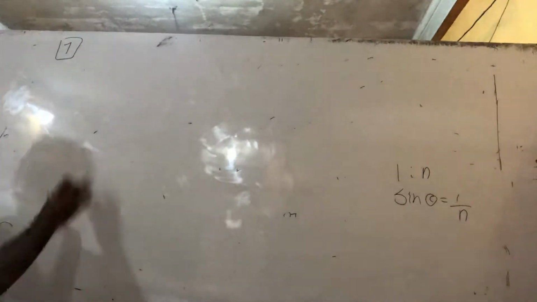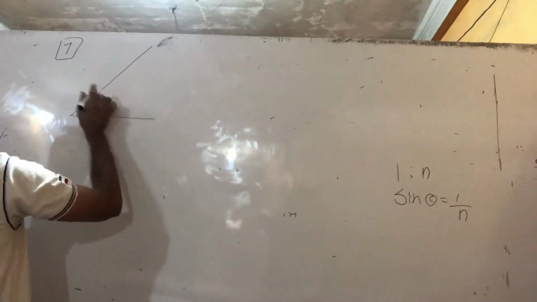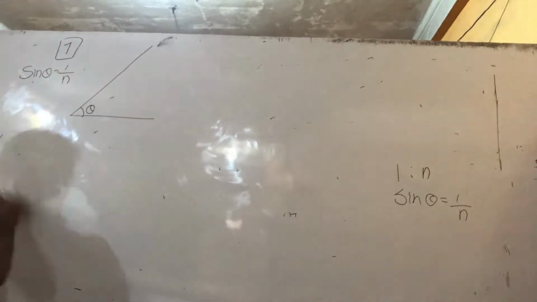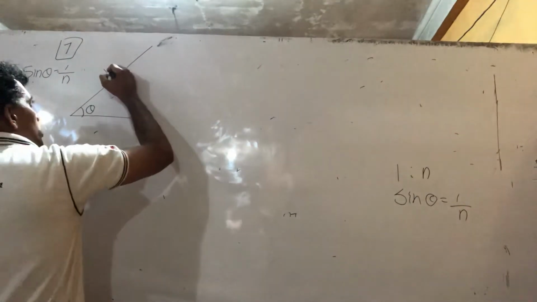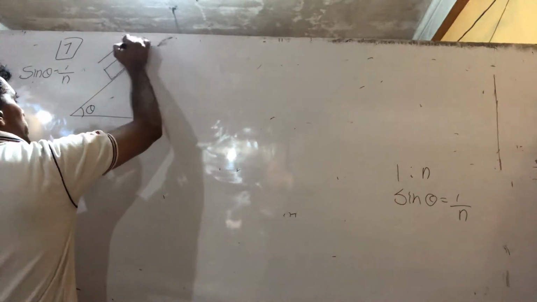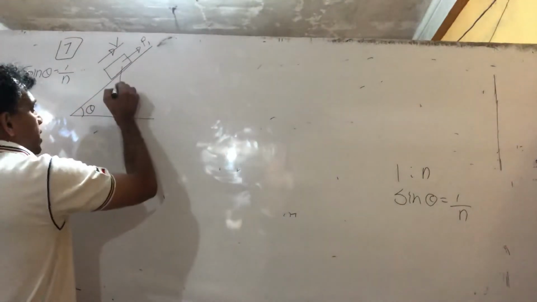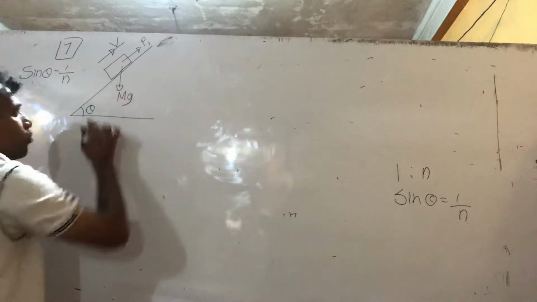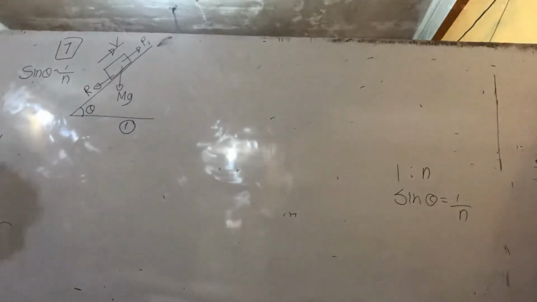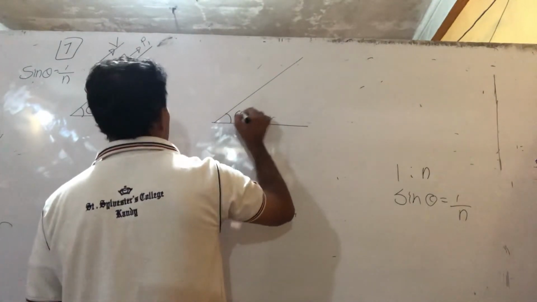So the diagram is important. I will show the diagram clearly. At the moment I need two diagrams. Here theta, you know sine theta is 1/n, right? So we work the first occasion. The particle is moving, I say tractive force is P1. Its maximum velocity is V meters per second, therefore no problem here. And capital M is the mass, then we call capital Mg the weight, and we see R is the resistance. This is figure 1, first occasion, and I will show the second occasion also. This vehicle comes down.